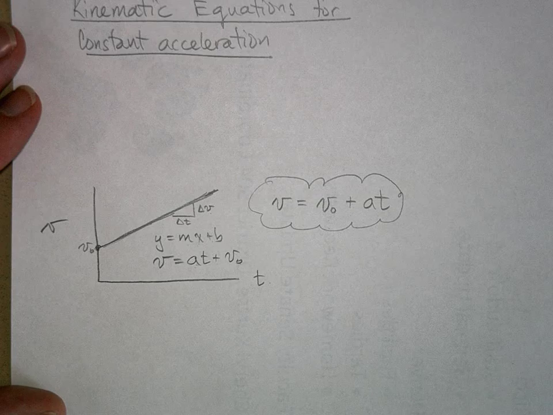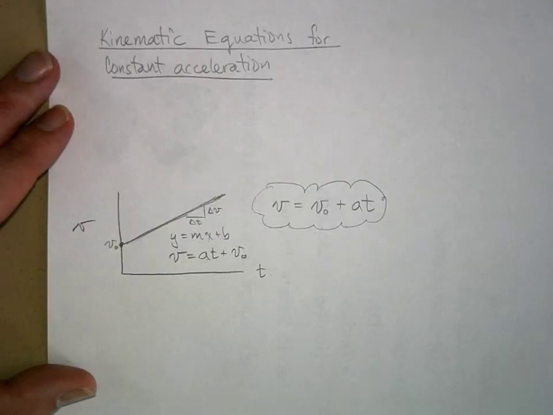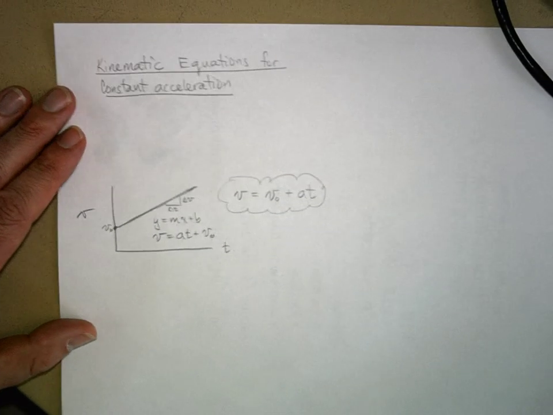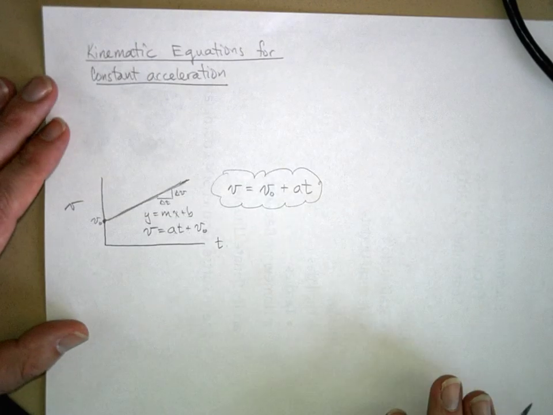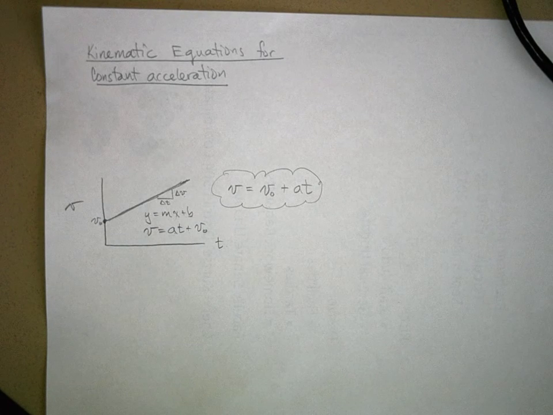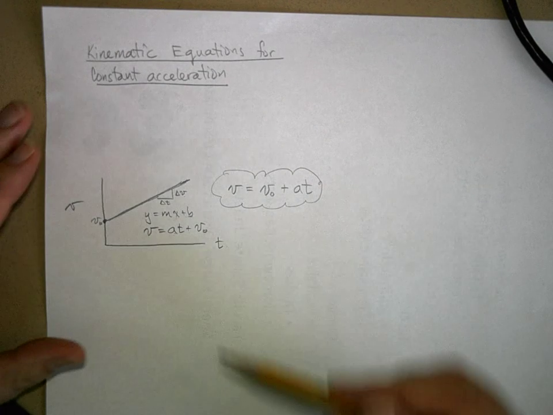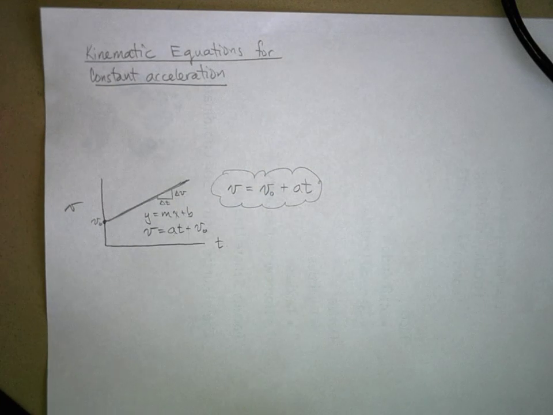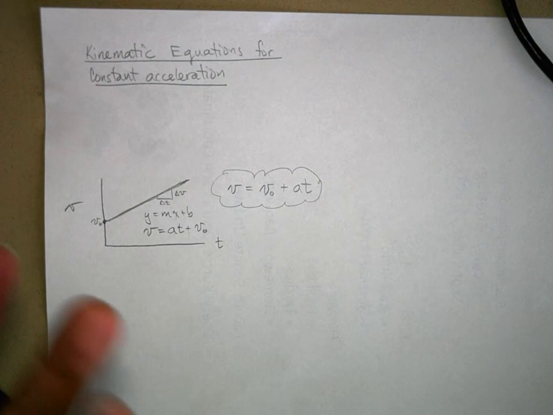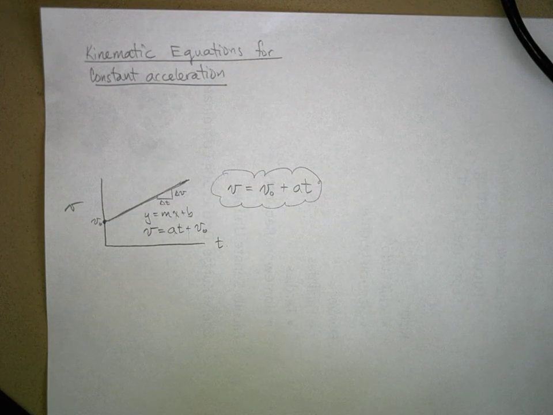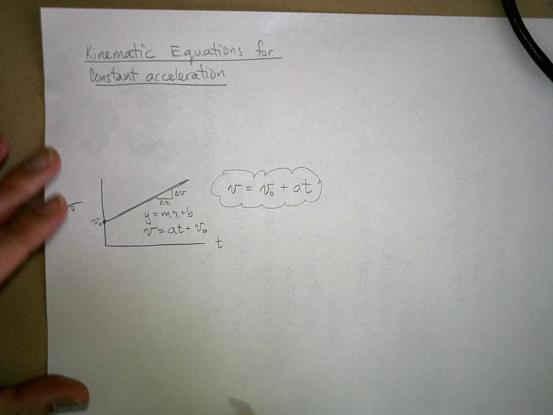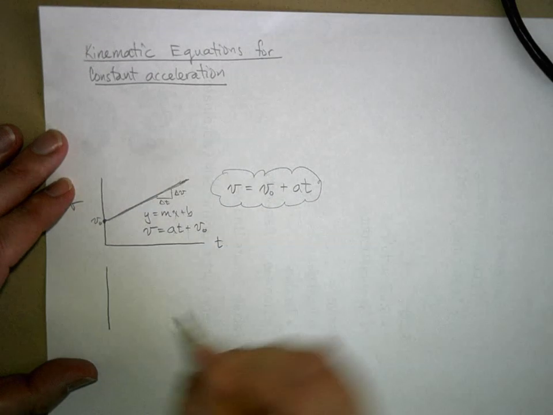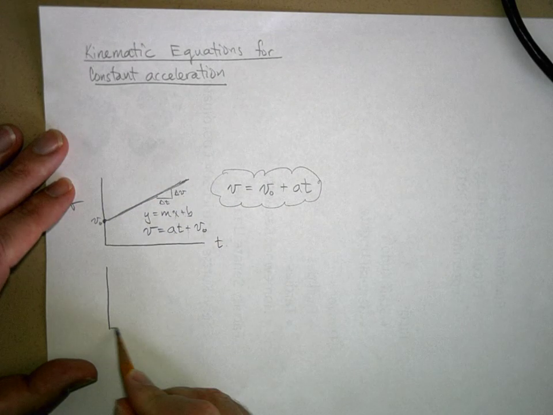Now, let me zoom out. I'm going to do it a little differently. Do recall that we said that the area underneath this graph represents my displacement. So now what I want to do is develop some equations that describe displacement. And so let me redraw this because I cluttered it up with all that stuff.